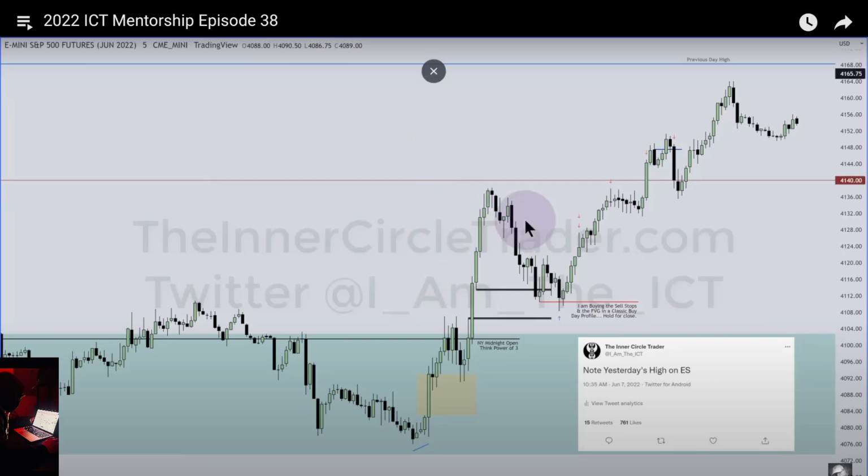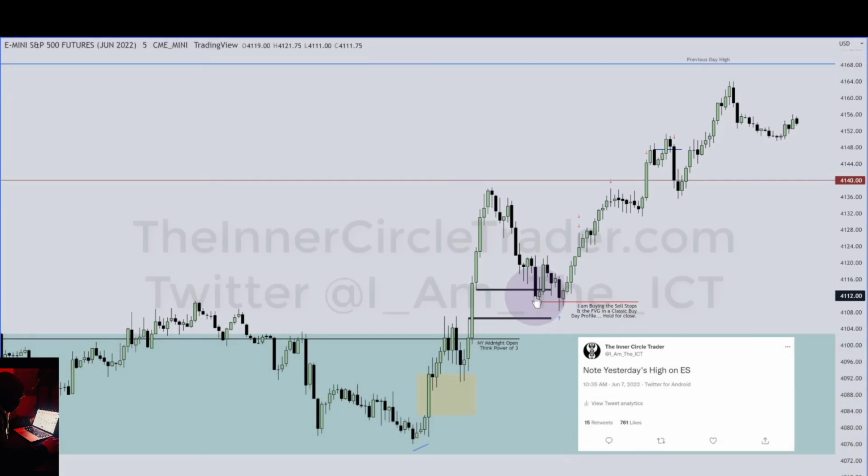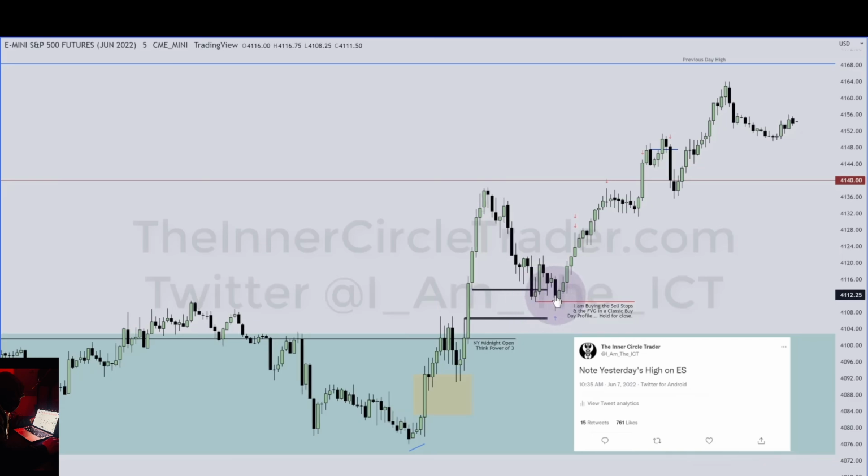This figure right here, okay? That low is 41.11 even, and the low on this candle comes in at 41.08 and a quarter, and my fill was 41.10 and a quarter, below that low. Whoops, I'm sorry, I'm doing the wrong one. The low is 41.10 and a half, and then my candle of entry was here. The low was 41.08 and a quarter, and my fill was still below that. It's 41.10 and a quarter, so a quarter point below that, okay?